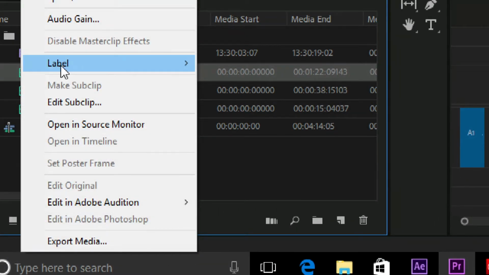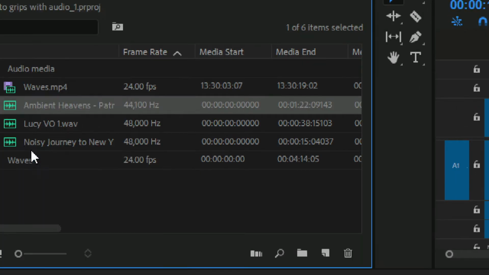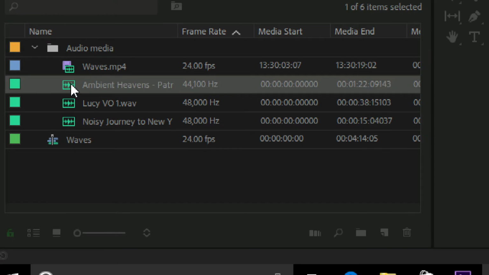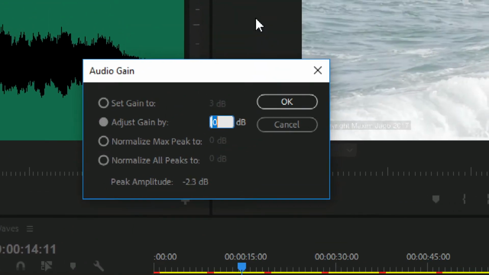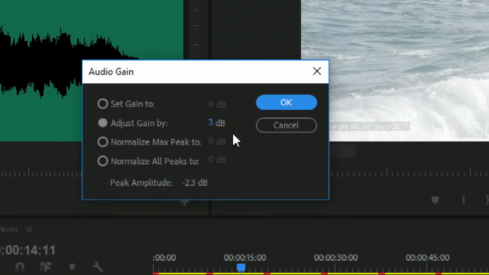And if I go back in to that same dialog, in fact, I'm just going to select this clip and press G. There it is. And now I add another 3, you can see what's going on. Premiere Pro's now set the gain to 6 decibels. So this is really just a way of quickly making incremental adjustments without having to do any arithmetic. It's kind of a super lazy dialogue.